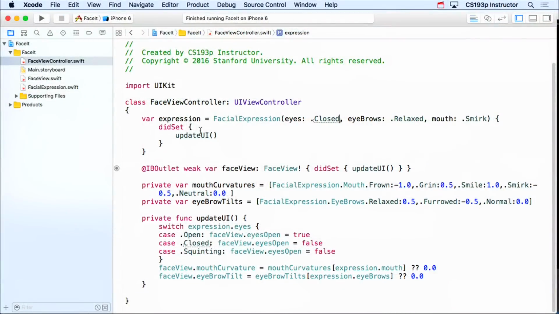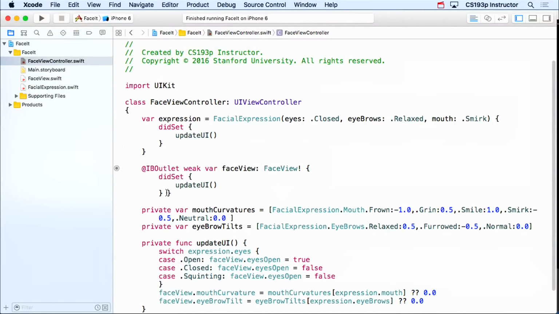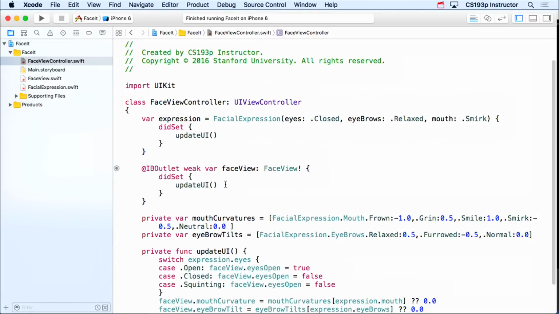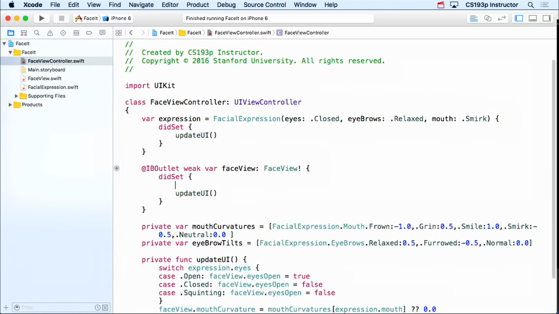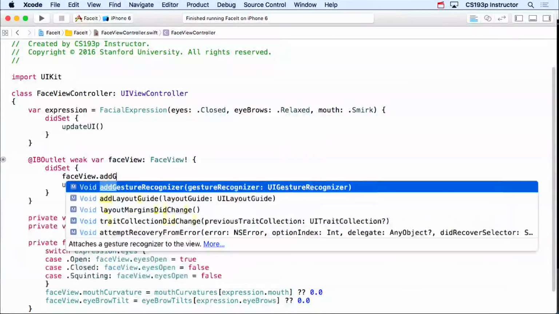All right, so how are we going to do this? First thing we need to do is add a gesture recognizer. Again, I said inside FaceView's didSet is a good place to do that. So now I'm going to expand this back out because I'm going to add more code than just that one thing here. I'm still going to update the UI here, but I'm also going to add a gesture recognizer. I know that this didSet is only going to be called once when my outlet is first hooked up to my UI, so that's perfect because I only want to add the gesture recognizer once. And I know that the face view is the one that has to recognize the gesture. Only views can recognize gestures. So I'm going to add a gesture recognizer.